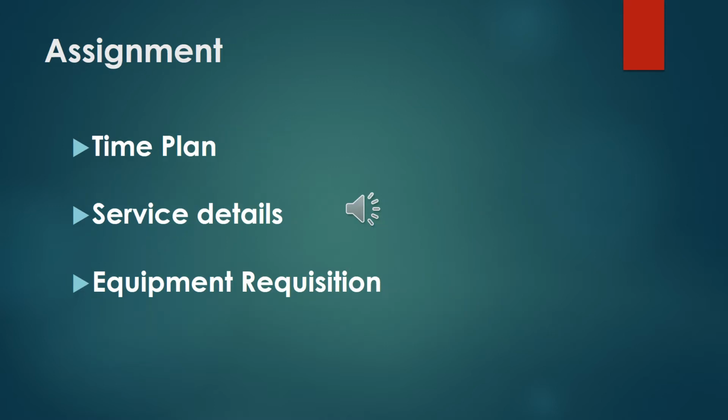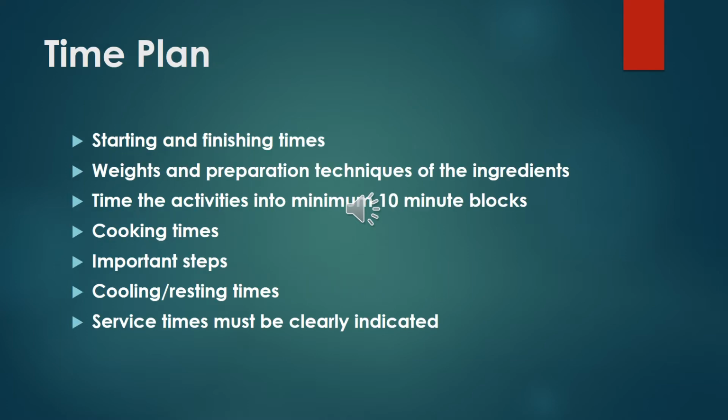The next part of the Practical Cookery exam is the assignment. This is worth 18 marks and will consist of a time plan, service details and an equipment requisition list. Before starting your time plan, you should highlight a list of all the preparation you can do before you start the practical activity. There are certain preparations you're allowed to do before starting the practical activity, but these should not be included in the time plan.